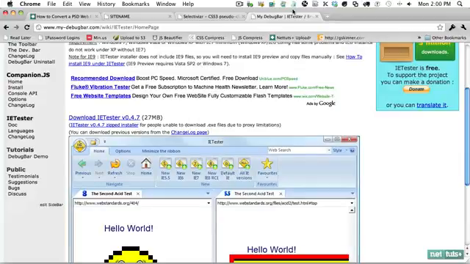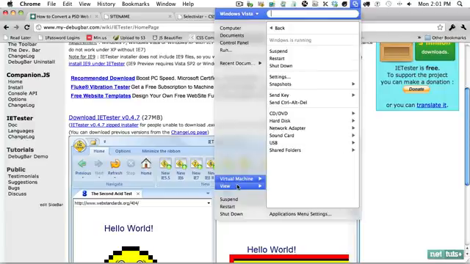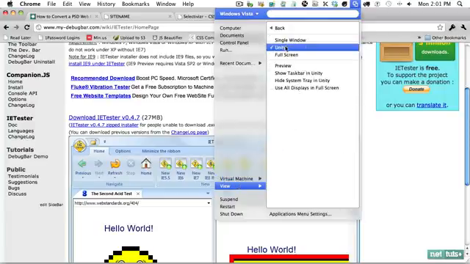Now, if you're a Mac user, you have a couple options. One, you could play it safe and go buy a little mini netbook. That way you can get IE9 on it or any of the IE versions. Or if you're only on a Mac, you should probably use some kind of virtual computer. For example, I use a virtual machine called VMware Fusion. It's very popular. And what's nice about this is it has a mode called Unity, which allows you to run Windows and Mac at the same time.